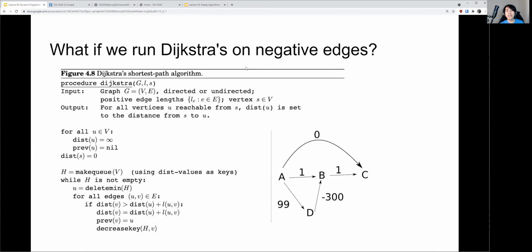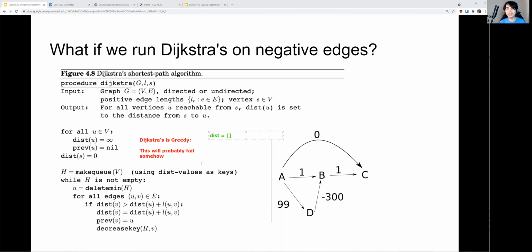But what if we broke that rule? What if we ran Dijkstra's on a graph with negative edges? Let's say we start with S equal to A and try to run Dijkstra's on a graph with negative edges. We know that Dijkstra's is greedy, so this will probably fail. I'll give you all 30 seconds. What is going to be the optimal solution? What should the distance look like if it were perfect? 30 seconds starting now.